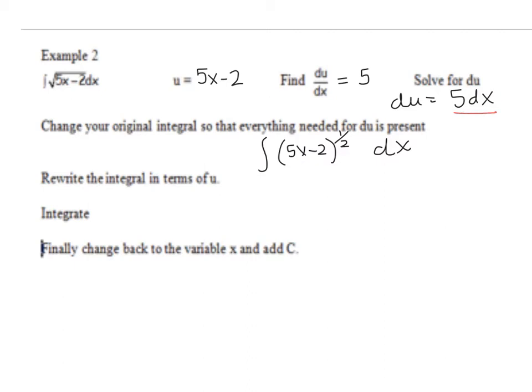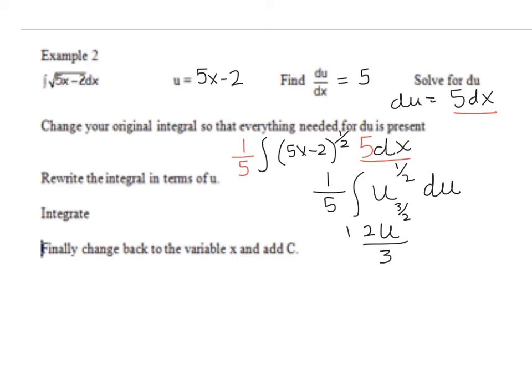All right, so I go back here, and I notice that I need a 5. That would make that du. I can't just add a 5, so I'll have to add a 1/5. I'm going to rewrite this in terms of u, so I have 1/5 u to the 1/2 du. Okay, I'm going to integrate, so that's going to be u to the 3/2 times 2/3 times 1/5.